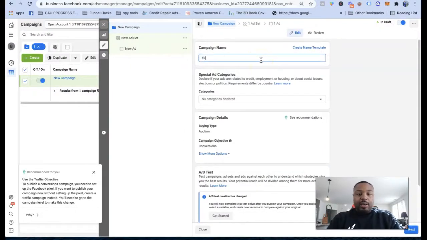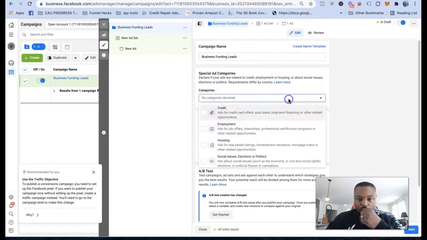Normally I would name it, let's say, business funding leads, right? Boom. Because you are kind of talking about credit, you can click on the credit part here, and it's gray hat and green, but for the sake of time, we're not going to choose credit, right?